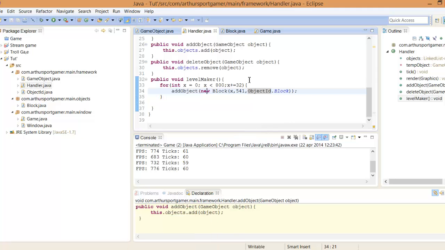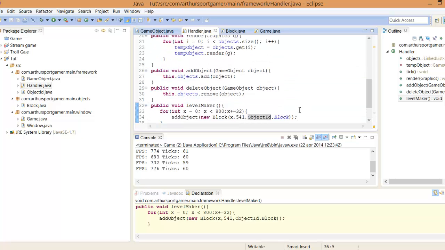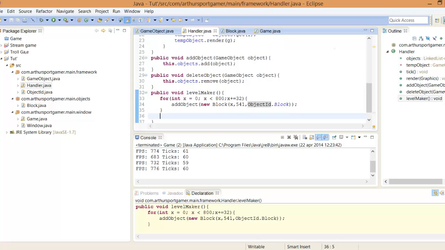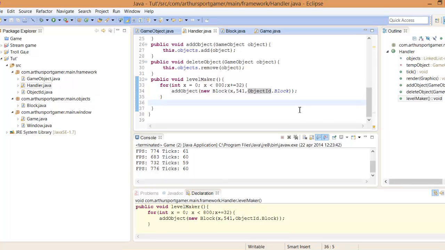Okay, let's see, x plus equals 32, add object, new block, object x 541. Yeah, that should be that.